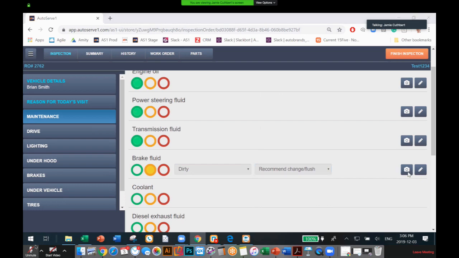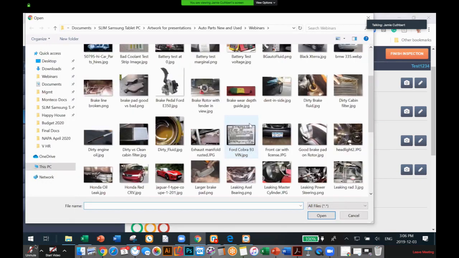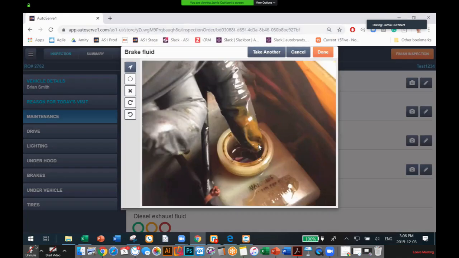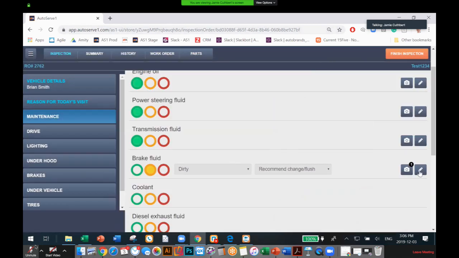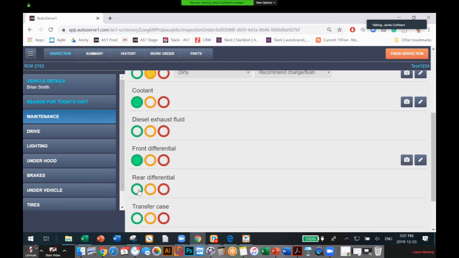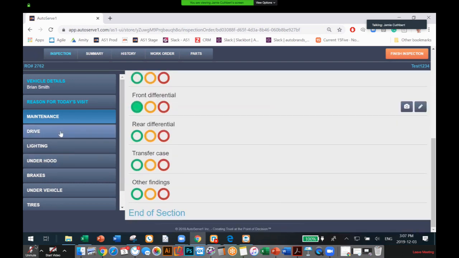So if it is brake fluid that's dirty, then you can walk over to the vehicle and you go, okay, well, let's actually snap a picture of it. Maybe you do test strips. Maybe you do some other method. And all I do is take my finger on screen. I can highlight whatever it is I want the service guy, the parts guy, or the customer to look at. And I can put notes in here as well if I want. So then it just goes through, click off the rest, whatever is suitable. Depending on the vehicle, then skip along.